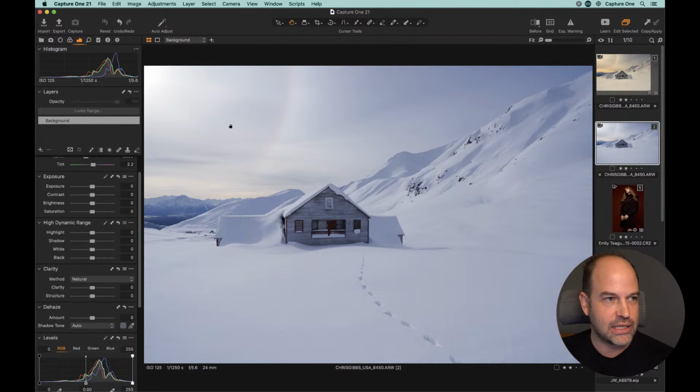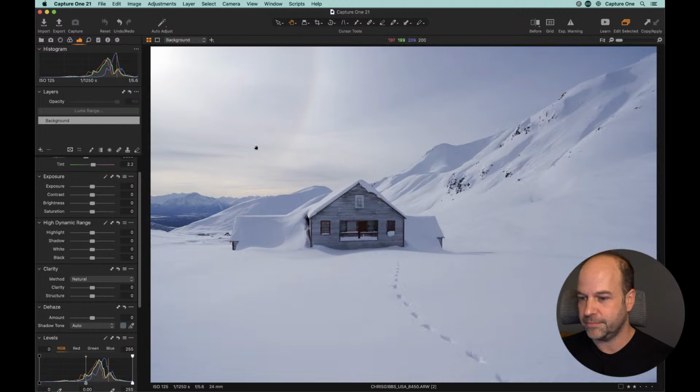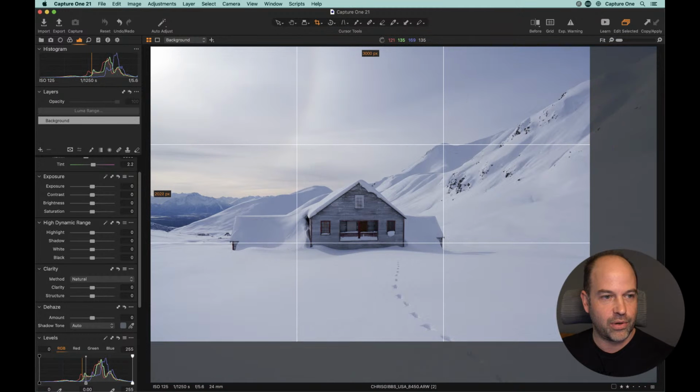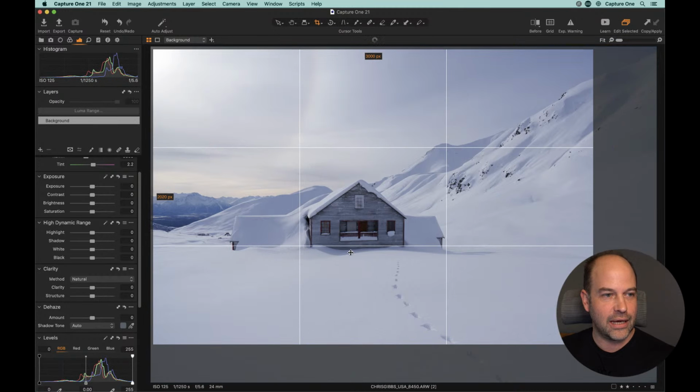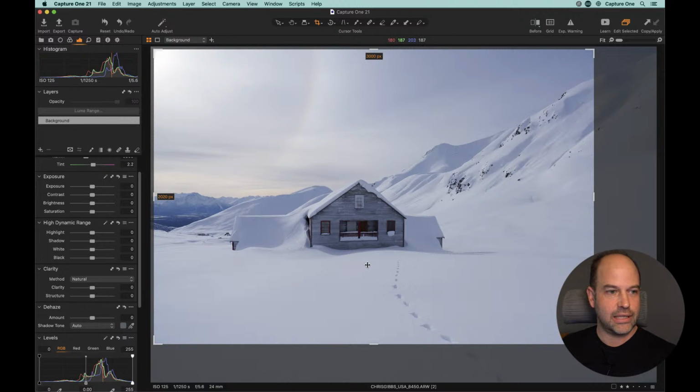Now this photo is interesting. Let's just hide the browser and talk about stage 1, if you like. So a bit of the process. What I tend to do before anything else, and you don't have to do this, is to grab the crop tool, and I like to start off by visualizing the crop. I just find that mentally easier. So rather than trying to edit and then crop, I like to start off with my crop and then I know where I'm going after that.